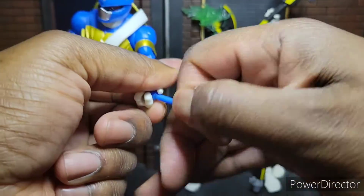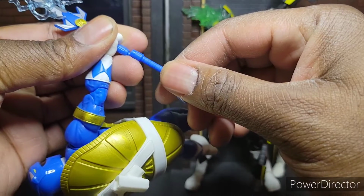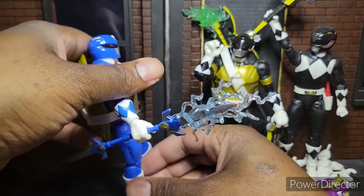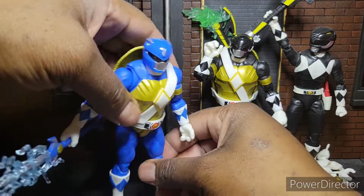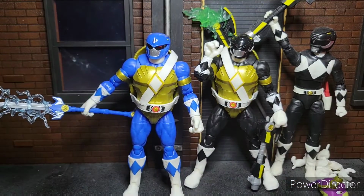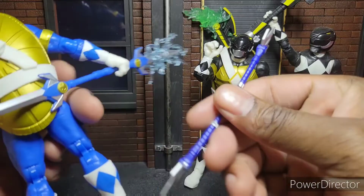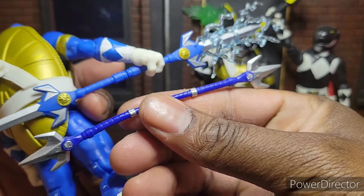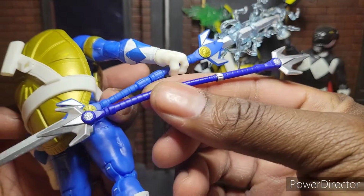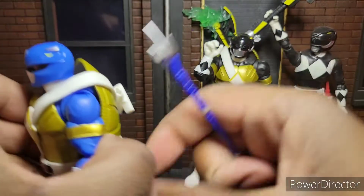Let me show you, if I can get it out of his hand. You can combine his weapons like so. Get some Darth Maul action. Let me compare this to the original one, if I can find the original weapon, because I don't actually usually keep it on. Okay, so here's the original weapon that came with the Power Rangers Blue Ranger. As you can see, it's much darker, but you still get the same effect. There's still the coin on there, but I like the gold and silver on this one versus the other one.